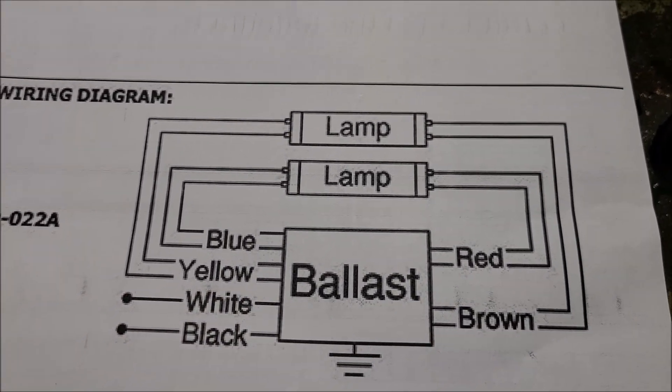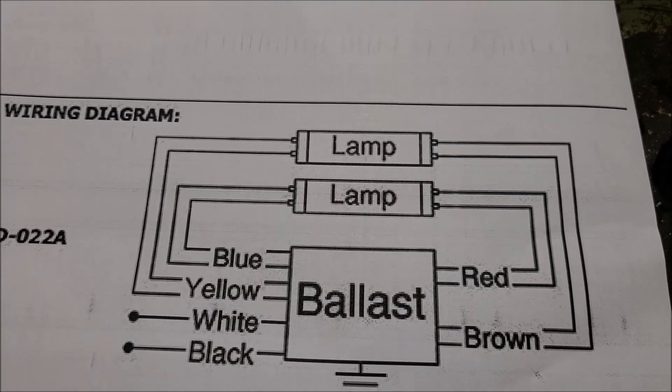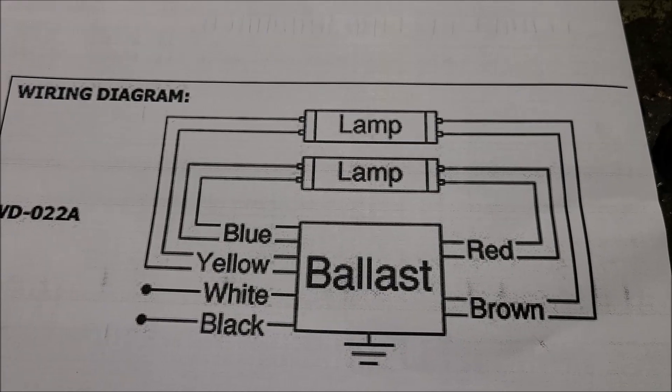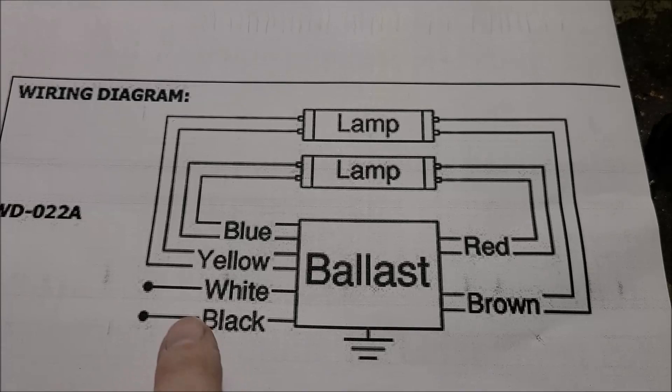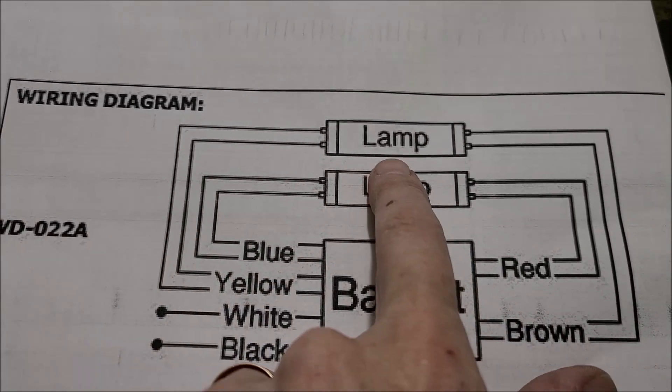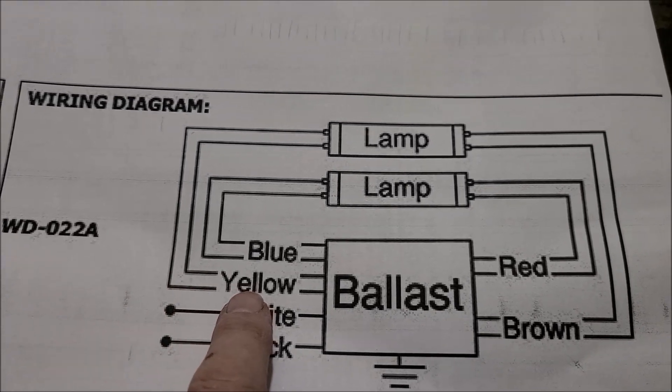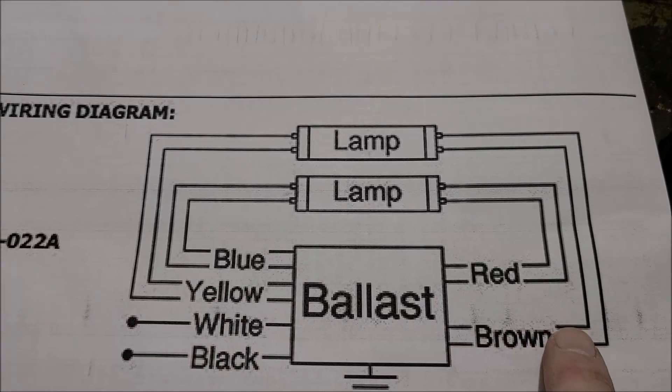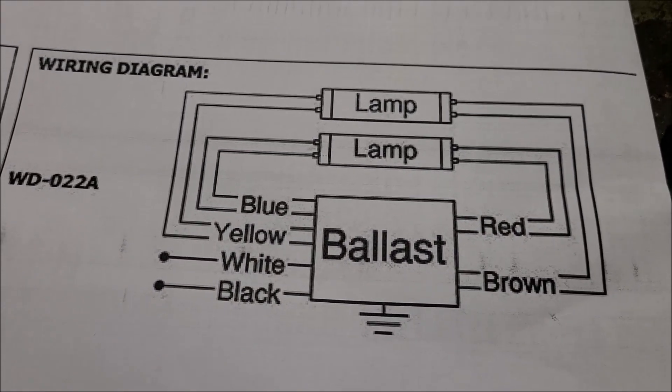Remember I'm going to power it, wire it the way it was really wired, so I want both outer lamps powered by one ballast and both inner lamps powered by another. So I'm going to wire the outer ballast first, so just follow the wires, it's colored, it's easy enough. So that one outer ballast, it's going to be looks like yellow on one side, and brown on the other. And another one is going to be blue on one side and red on the other. So let me jump up there and put those wires in place.